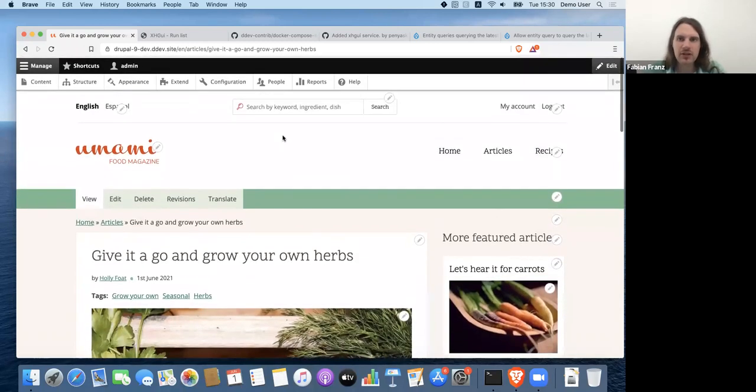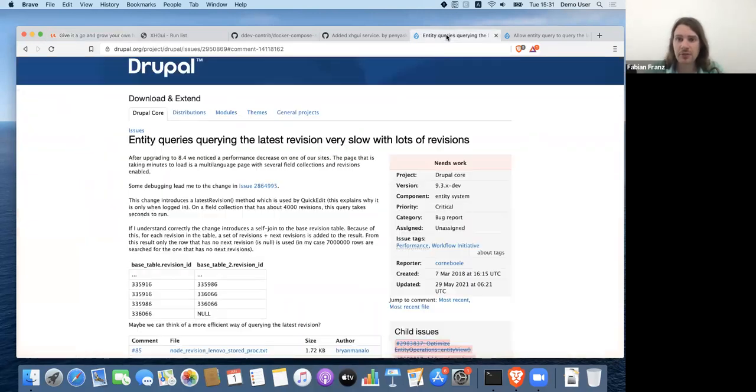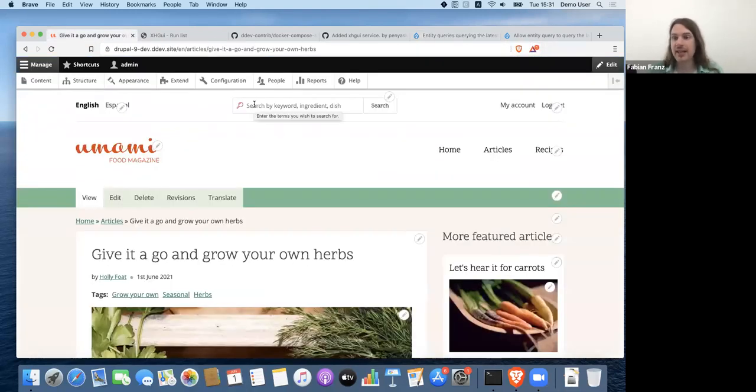The bug we found actually is pretty well known. It's a regression from 2018, created 17 March 2018, and it still needs work. It's still not fixed in Drupal 9.3.x, and it's a critical part of the entity system. And here we can already see some people have already debugged something, but we are not going to look at that because when I started debugging, I didn't have that. So let's assume we don't.